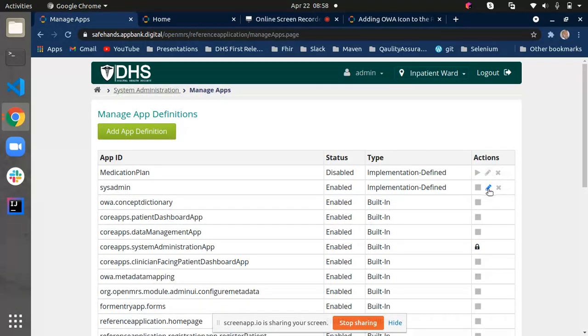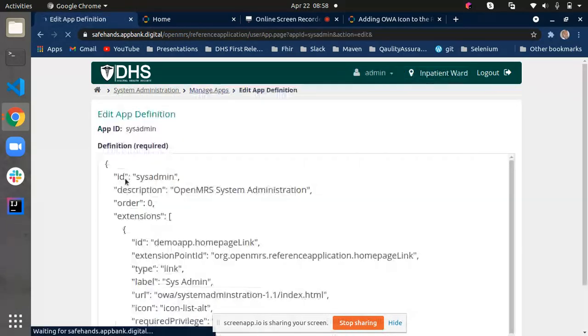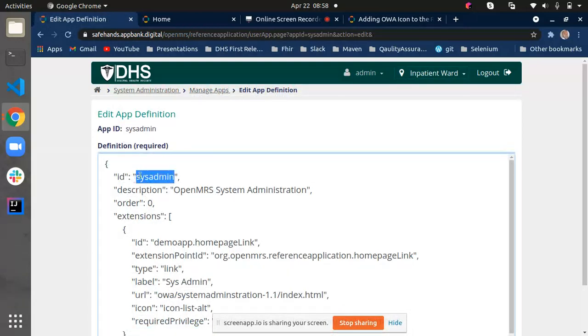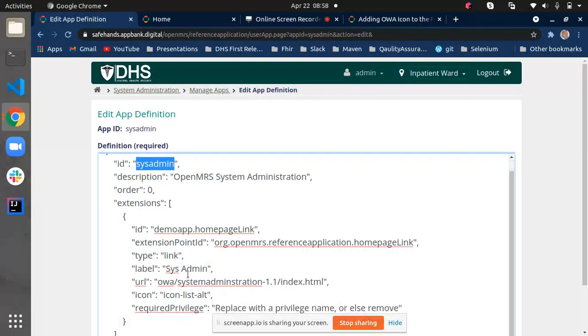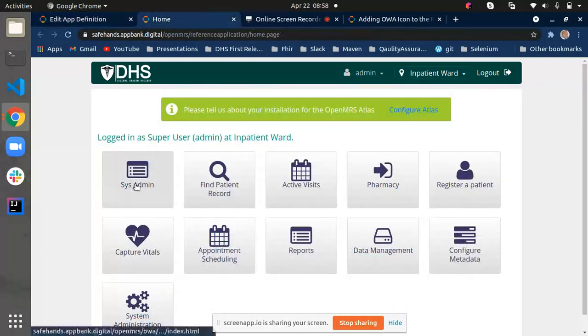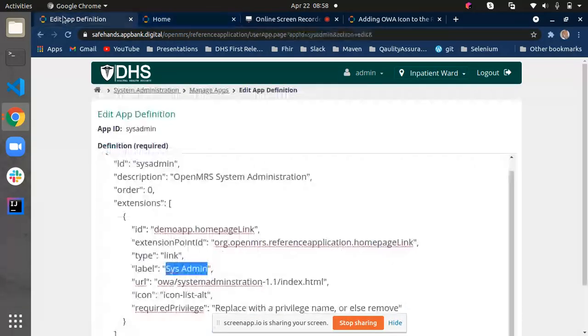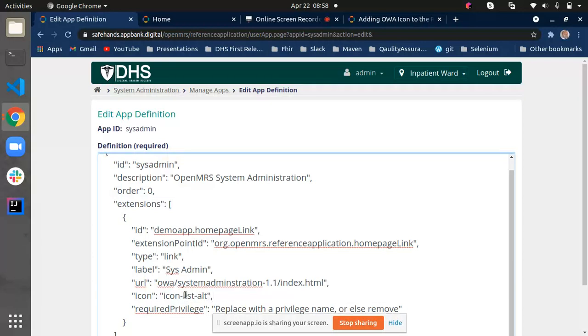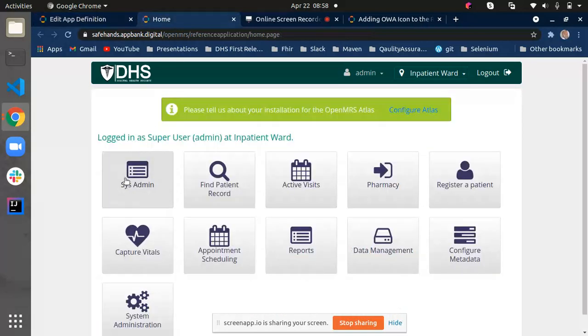We gave it system ID as the app ID and system ID as the label. So this is the label, as you can see, and the icon is defined here. We can define as many icons as we want. There is the way OpenMRS provides using the legacy icons, but ideally this is how we want it.